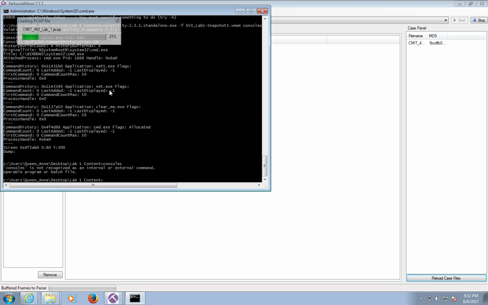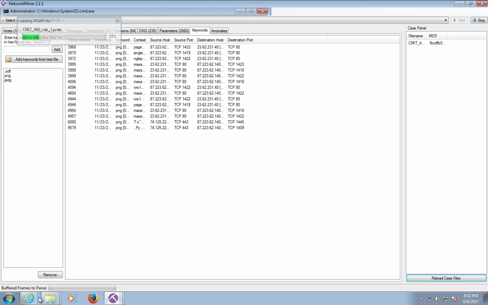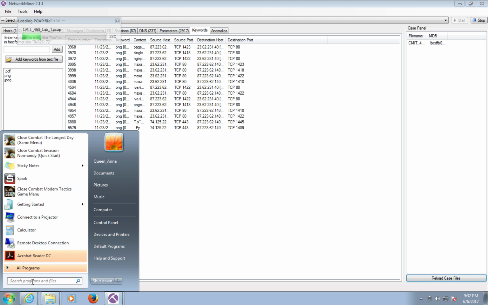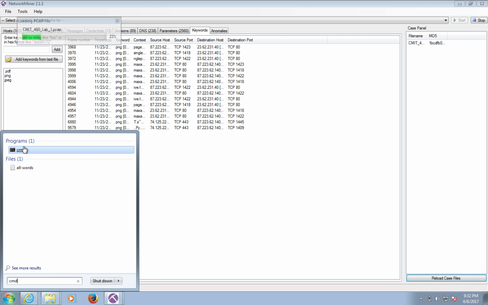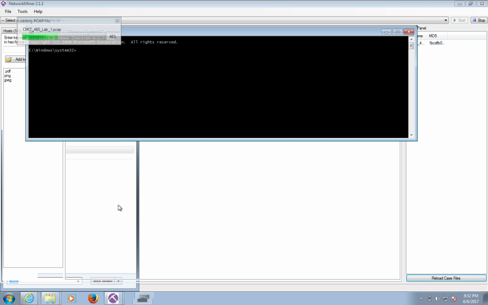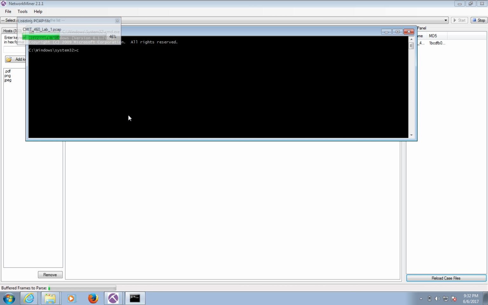people not fully understanding how to use volatility. That's because most of us that play with Windows, we see .exe at the end, and we think, oh, it's a GUI, so we can just go that route and make stuff happen. But that's not always the case, so bear with me.